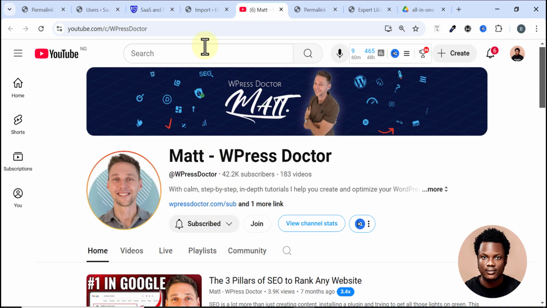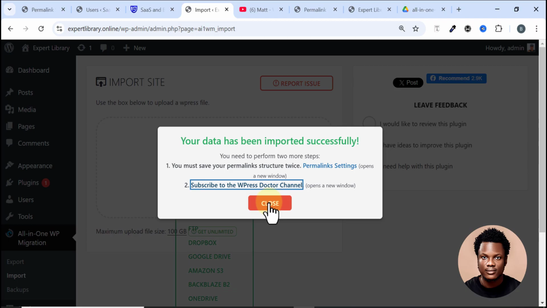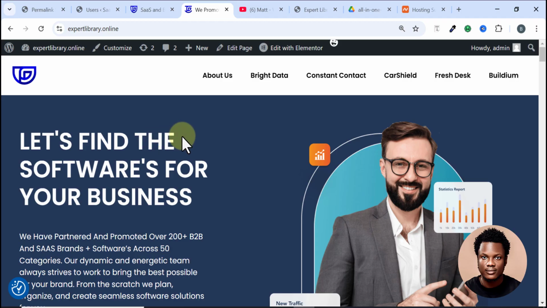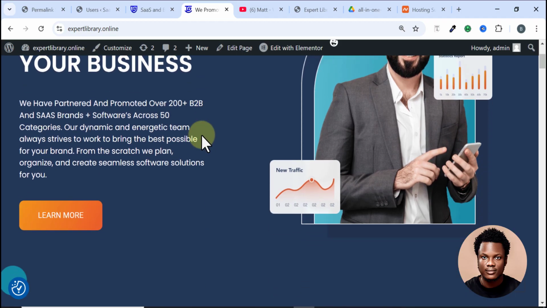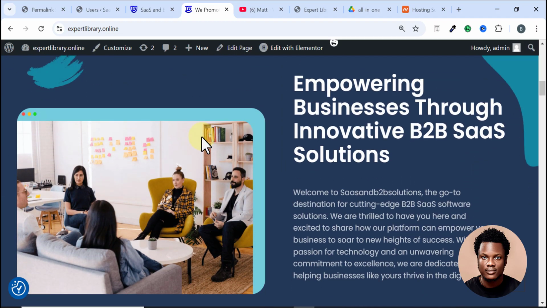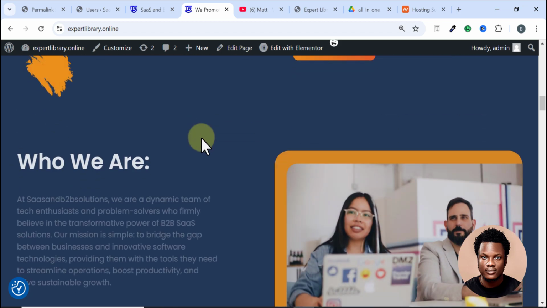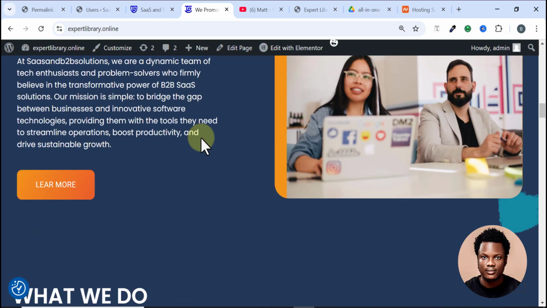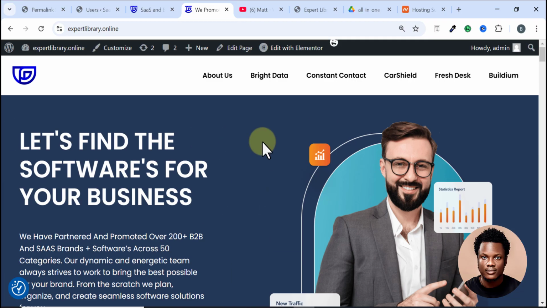All right, so that is basically it. And then when you've done all that, just click on close. And now if you check this website, look at the domain name. If I come here and I click on visit site, the site opens up, and you can see that we have all the content on the other site now being imported to this site. You can see everything is looking great and the whole site is looking just as we want it. Okay, so all the content has been successfully imported to this site.